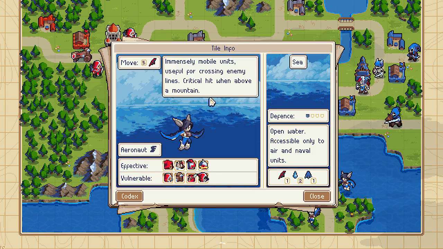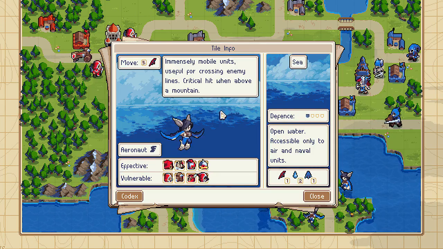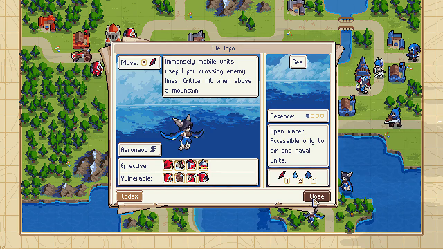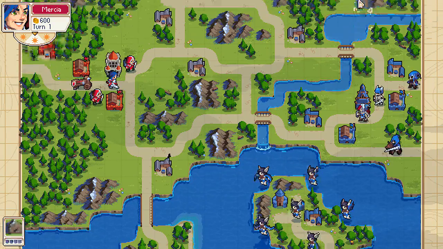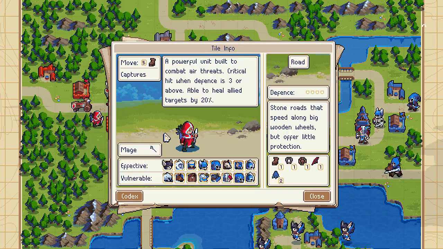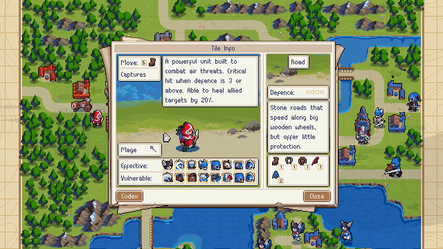So critical hit when above a mountain. Oh. So critical hit when defense is 3 or above. Huh. Surprised it's lasting this long.